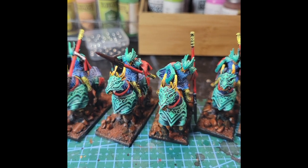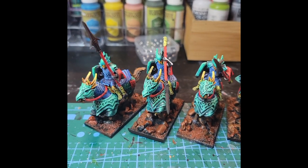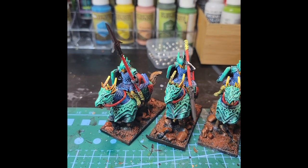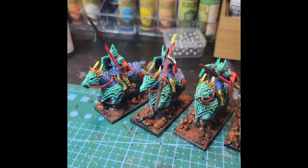And there we have those boys, and they're looking pretty darn good, I'd say, so far. I'm really happy with how they're looking, and I can't wait to get them on the table.